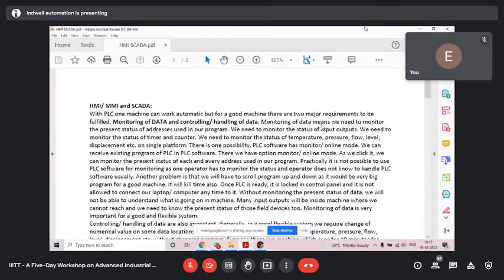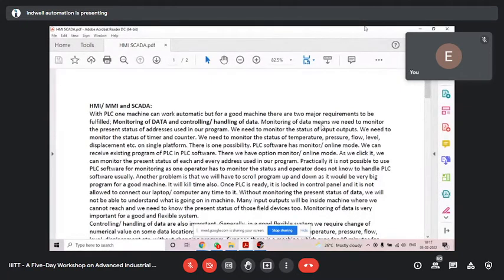If you have a packaging machine, for product one, in one box, you have to pack 6 jobs. So the preset of the counter will be 6. For another product in the same box, you have to fill, suppose, 12 jobs, 12 products. So the preset you need to change again. So like that, you need to change the preset value as per your requirement.